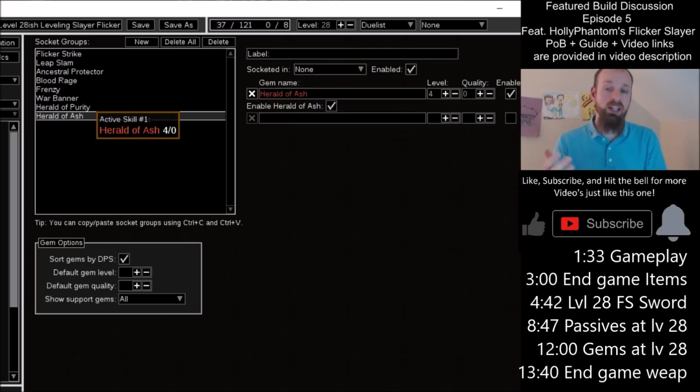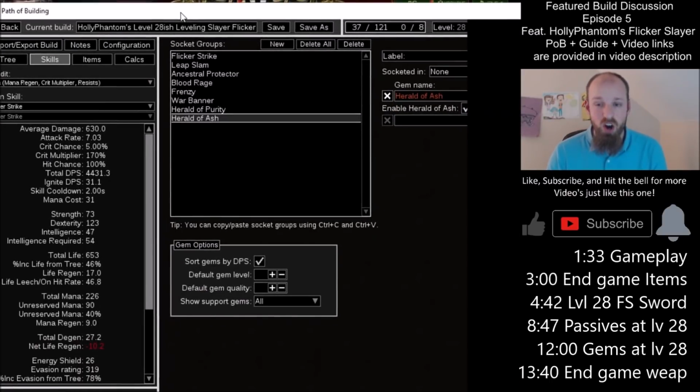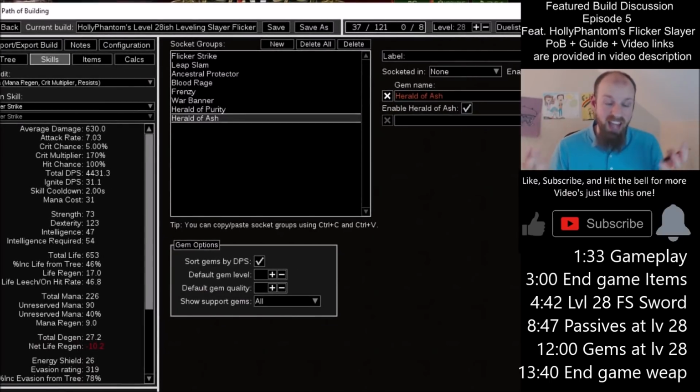One thing that I really appreciate about Hollyphantom's build is that right here inside Path of Building, he's even got the levels, the particular levels that you're going to be looking for on these particular active skills, which means when you're over here looking at the DPS on your Flicker Strike, it's actually somewhat accurate. A lot of the times a player might go in and make a POB for an endgame build and then forget as they're leveling to actually move the gems around to appropriate levels.